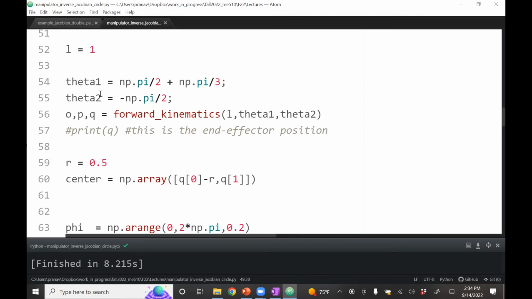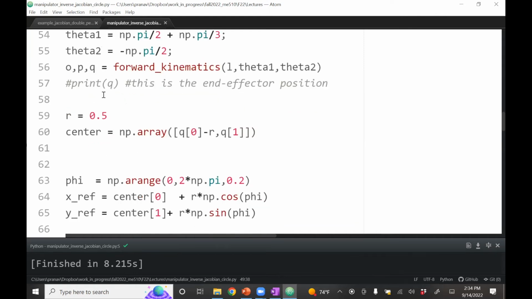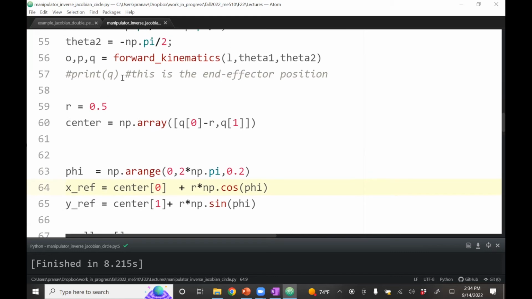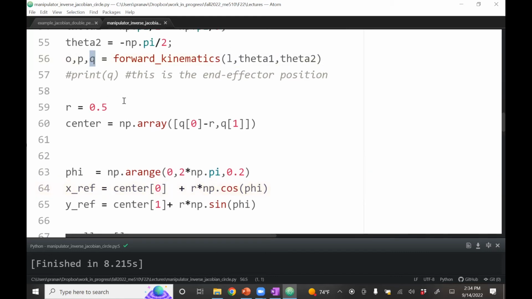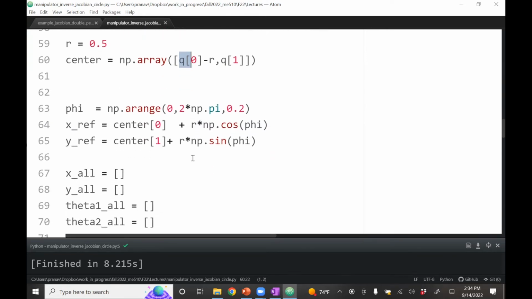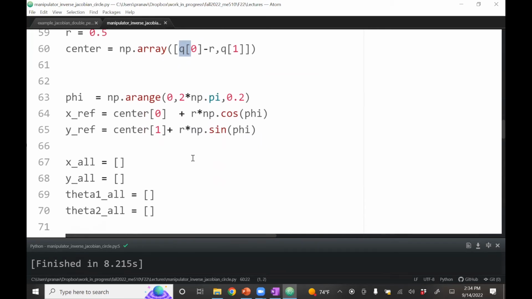So it's placed that way. So you see that slightly, the reference points are based on the center, which is based on getting the forward kinematics, so getting the end effector position, Q, and then doing that. So it's just a way in which I can initialize it in the right way. I'll actually show you what happens if you don't initialize it in the right way. Okay, so that code initializes the pendulum, given the angles.